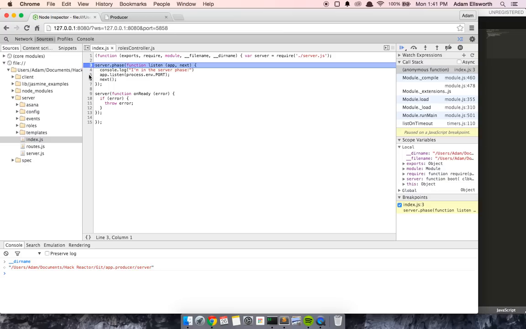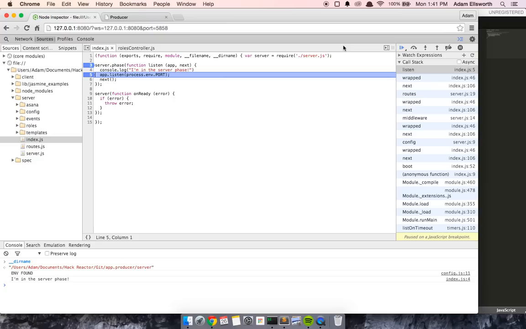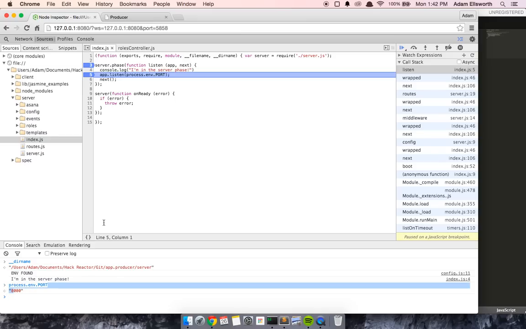I can put a line break here and make sure that my process.env files are correct. Looks like it's going to take a second to get there. There we go. So process.env.port, and make sure that that's what I expect it to be. So this allows you to poke around at the very beginning of an initialization of a node server.